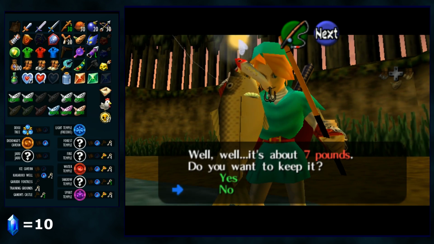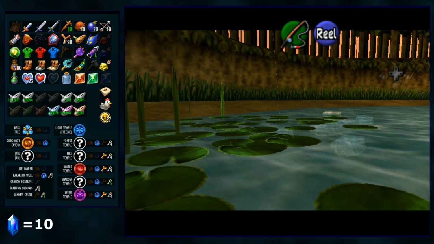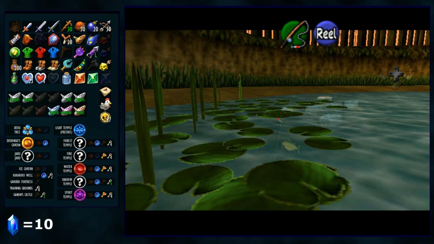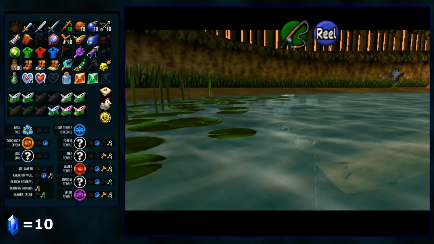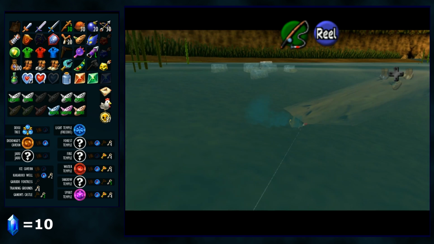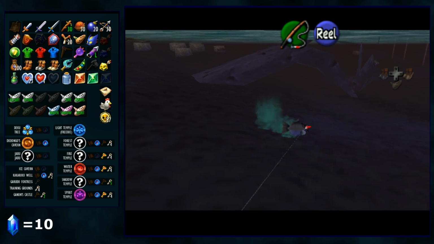Oh, 7 pounds. So close. 1 pound away. The other one was definitely big enough. Oh, I know what we're doing wrong. We're not putting cheese on the fishing line. Forgot. They like it when there's cheese. Oh, dang. He jumped for it. He knows what he wants. All right. Pull it in. Come on, Link. Reel, turn that reel.